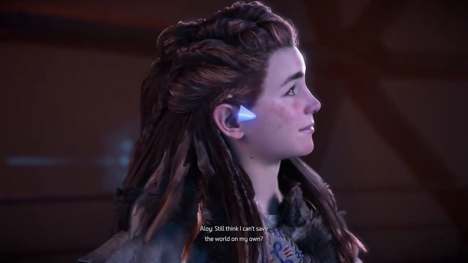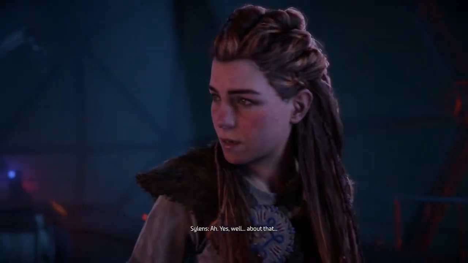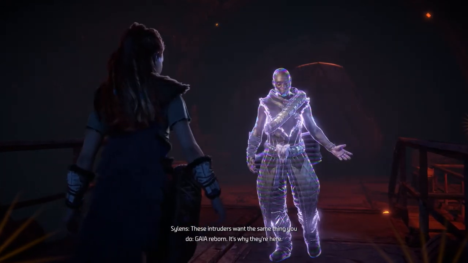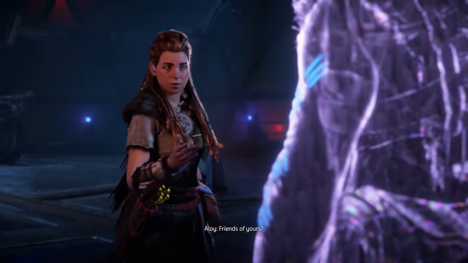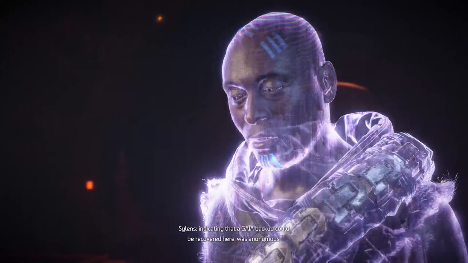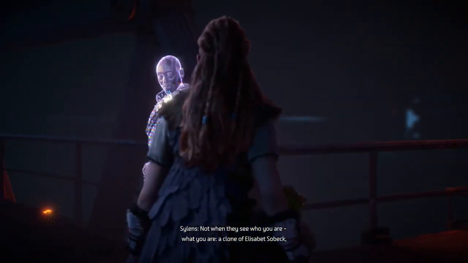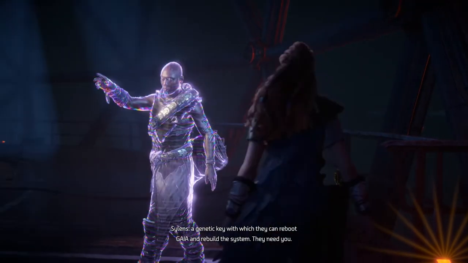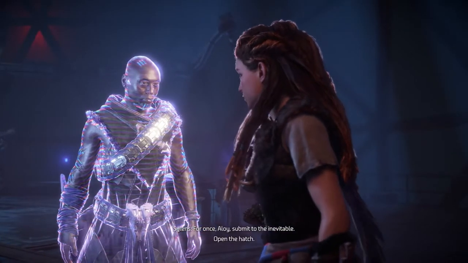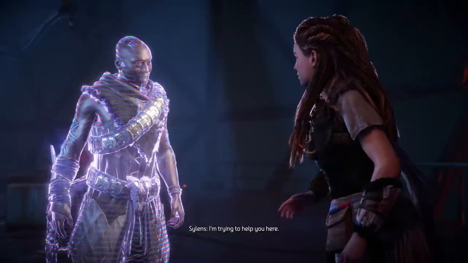Still think I can't save the world on my own? Yes, well. About that. What have you done? Intruders, alert! Anyway, I need you to listen closely. These intruders want the same thing you do. Rebirth. It's why they're here. Oh my gosh. No. They don't know me. The data pulse I transmitted indicated that a Gaia backup could be recovered here. Now, they're very powerful, but they won't harm you. Not when they see who you are, what you are. A clone of Elizabeth Sobek, a genetic key with which they can reboot Gaia and rebuild the system. They need you. I warned you, Silence. For once, Aloy, submit to the inevitable. Open the hatch. First I rebuild Gaia, save life on Earth, then I track you down and end yours! I'm trying to help you here.